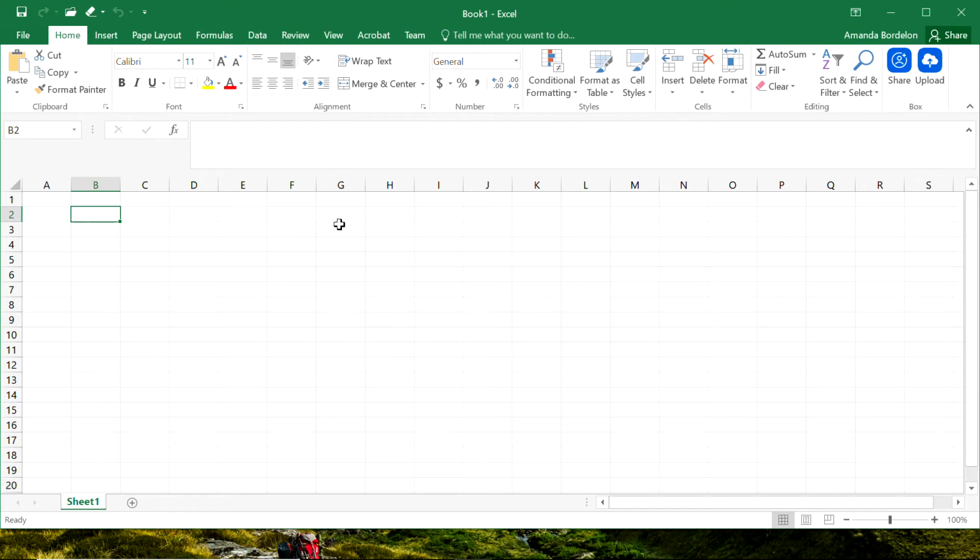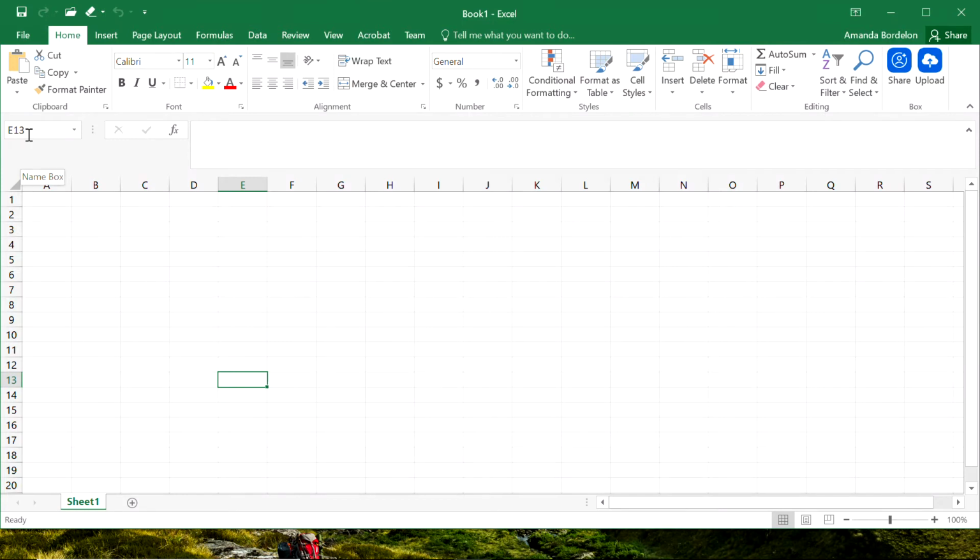So in standard spreadsheet format, in these columns and rows, wherever you click, these little boxes are considered a cell, C-E-L-L, and they have a specific location. In Microsoft Excel, it defines the location wherever you click based on the column first and then the row.